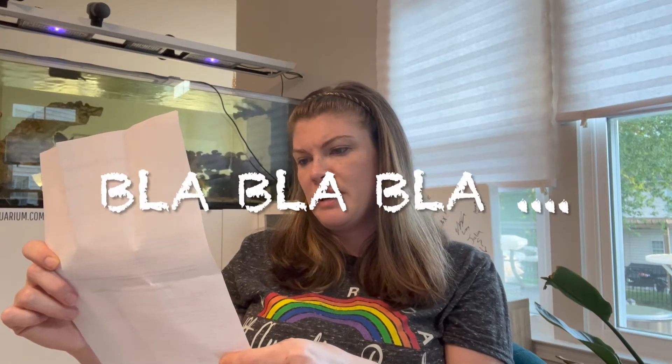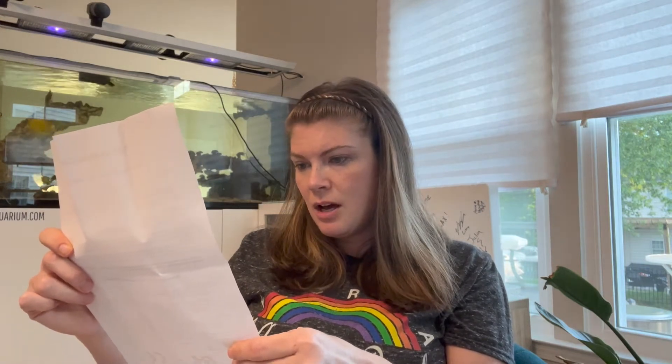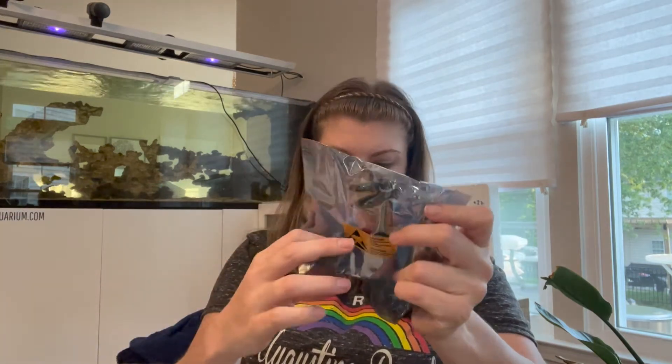Let me pull down my glasses and look for the English on the packaging. This card extends your Profilux by these inputs: a lower input for a pH electrode or redox electrode with BNC plug, upper input for conductivity sensor. It can be adapted to the respective sensor type. pH value of 4 to 10 in case of pH input - so again, pH doesn't go above 10, which is a problem if you're trying to measure or keep an eye on your kalkwasser solution.